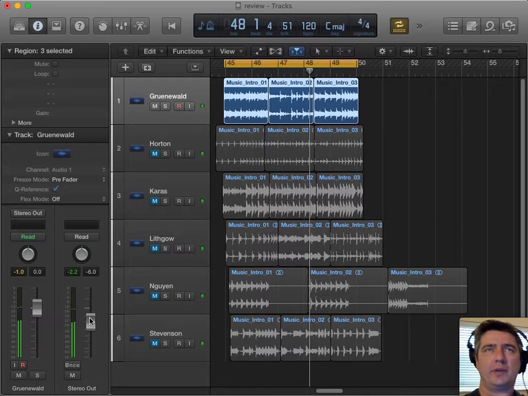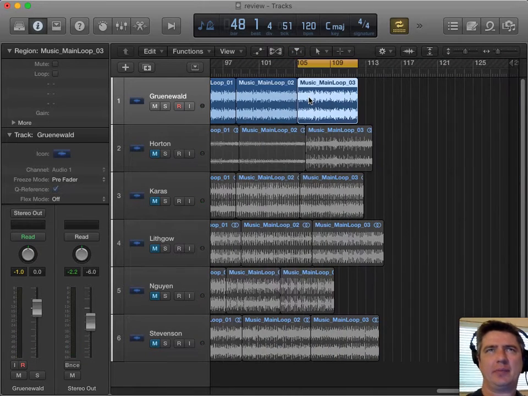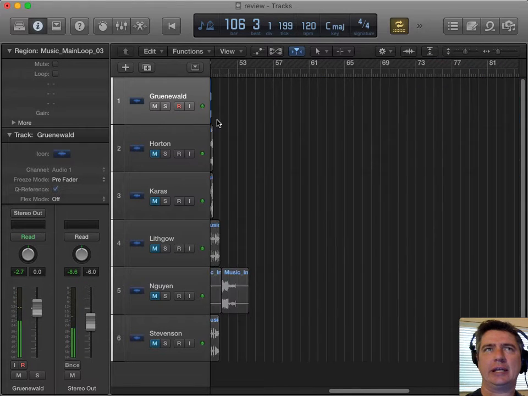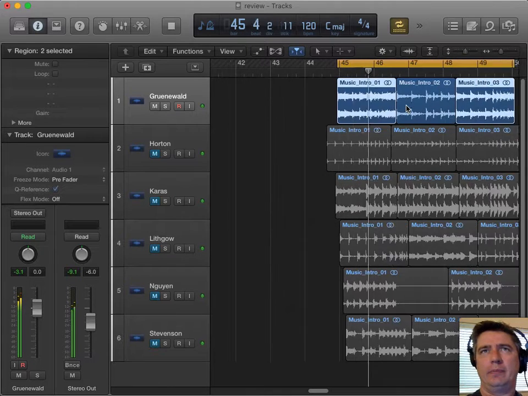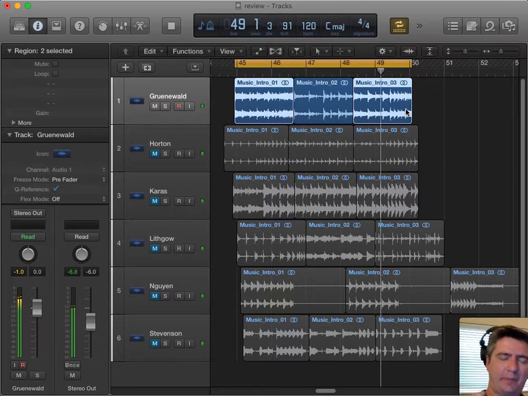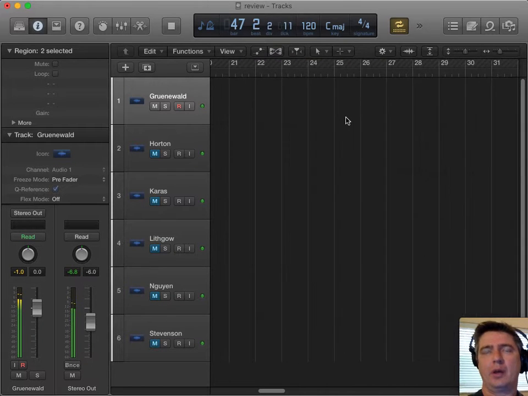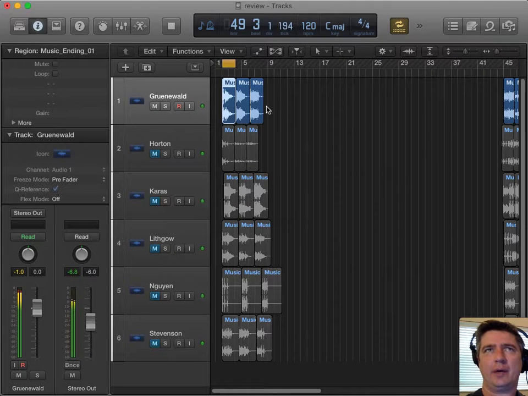All right, so each one of them builds up nicely. It does kind of feel like I'm missing the lead. You could definitely use the lead through the intro cues to help the build, and not just have the main melody come in at the main loops. So add the melodic line through there, add that synth.